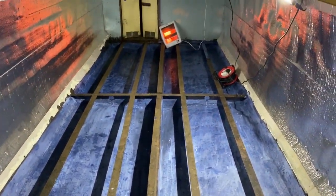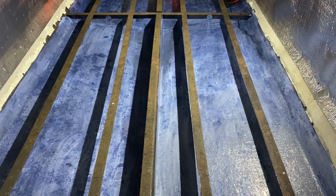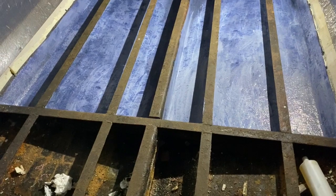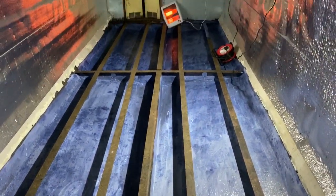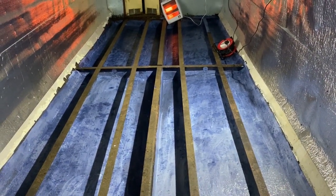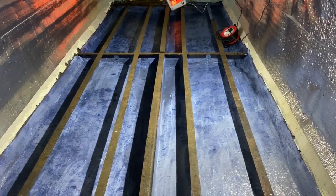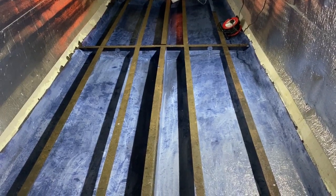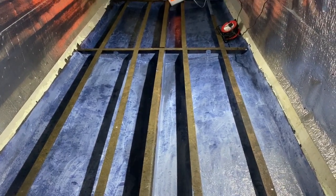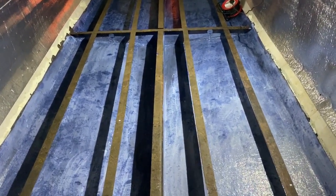But it does go on quite easily. So we'll keep going. The plan is to get all the Vactan done tonight. So I've got a few more hours' worth of work to do, that's for sure. And then we'll see what it's like tomorrow. But at some stage tomorrow it'll obviously dry, and we will be able to apply the red oxide. And that will also be applied to the braces going across. But it doesn't need the Vactan treatment on those, and also I need to walk across it all, so that's why I've left them bare, so I can actually move.